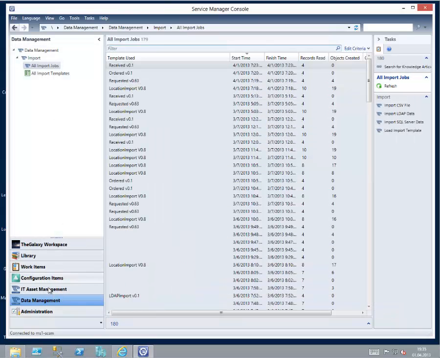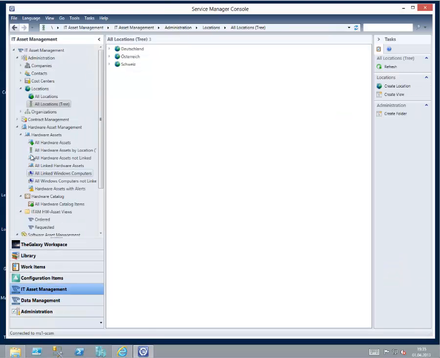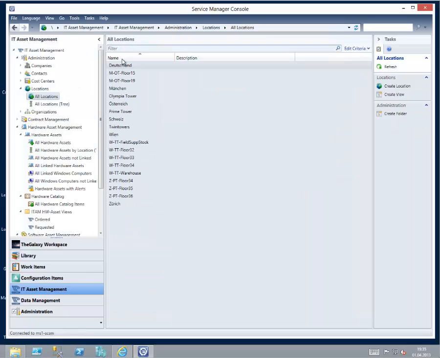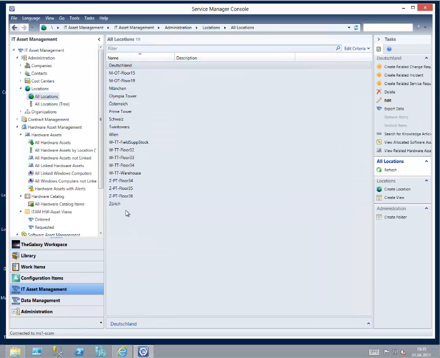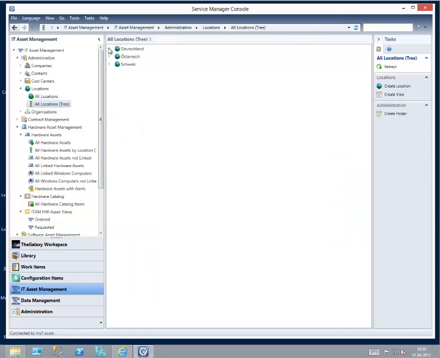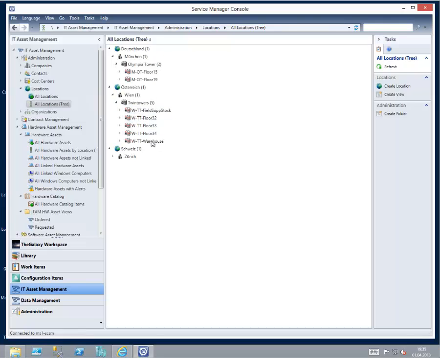If we now go back to the asset management, we not only have a list of locations, we have a location tree showing us Germany with Munich, an office tower and a couple of floors, Switzerland and Austria, and inside Austria we have the city Vienna, one office tower and a couple of floors we can use now. So with that little amount of data we can import this hierarchy.